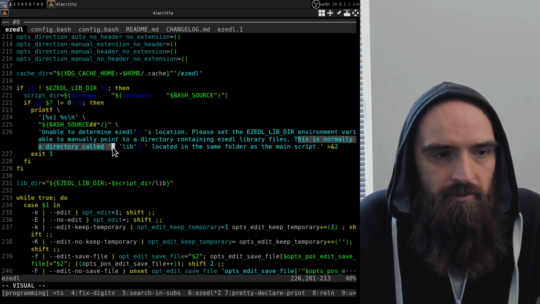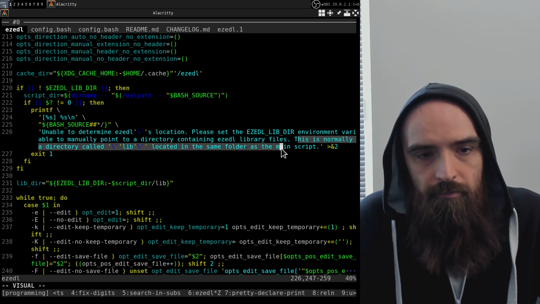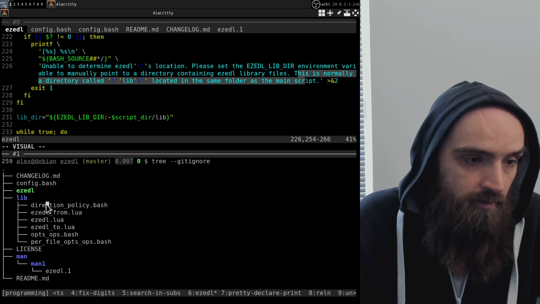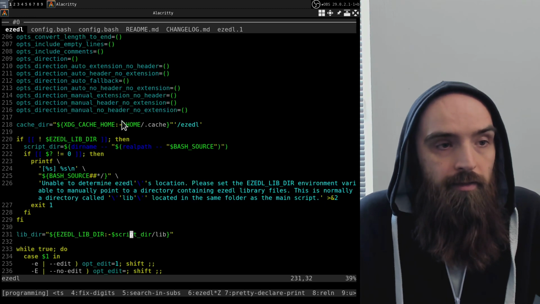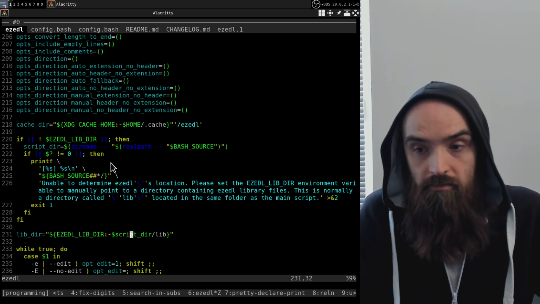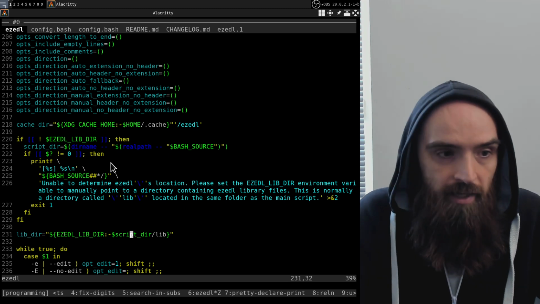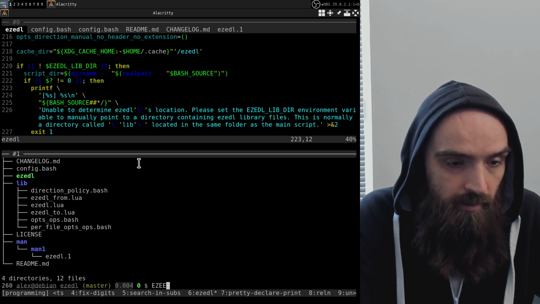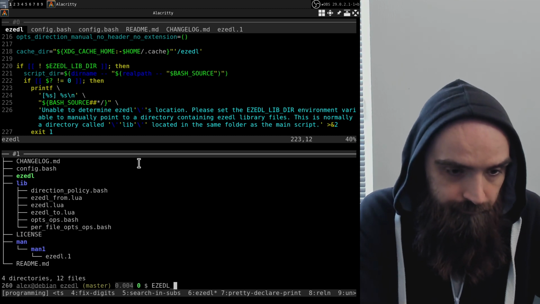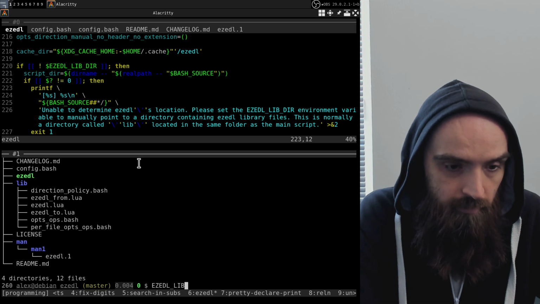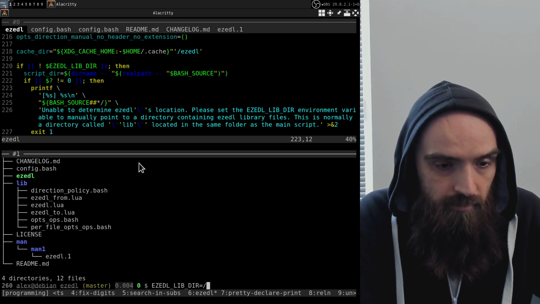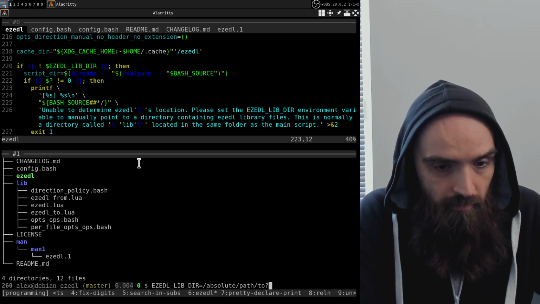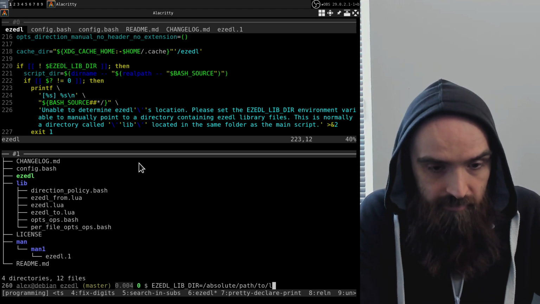This is normally a directory called lib, located in the same folder as the main script. So you can look, okay, lib is located in this folder, find the absolute path to that, and then simply go EasyEDL libdir equals whatever the path is.